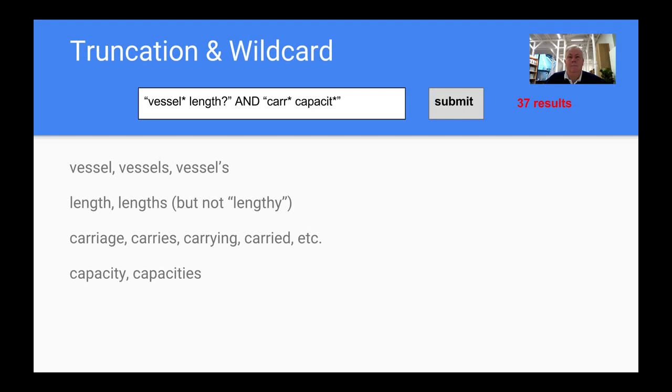Those have to appear as a phrase, but you've got a lot of different combinations of words appearing as a phrase, and you've got carriage, carries, carrying, carried, etc., capacity, capacities, etc. The forms of both of those words have to appear one after the other in that exact order, but it gives you a lot more flexibility in terms of what the forms of those words are. Right? So in this case, 37 results. I'm expanding, but I think I could do better.